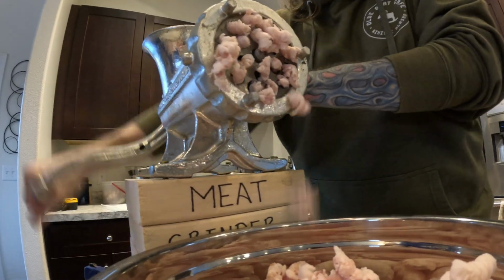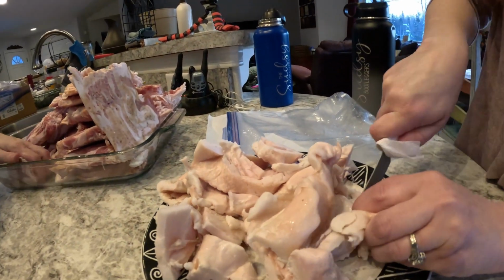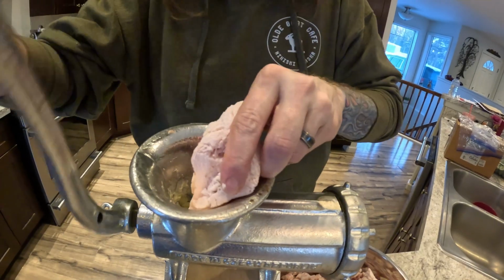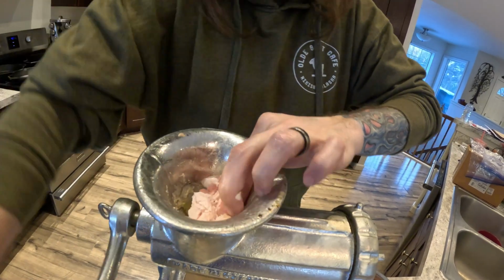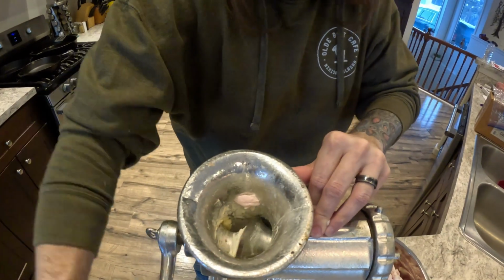We opt to use a manual grinder because it can fit larger pieces of meat through it than a standard kitchen appliance. It's also less expensive than an electric grinder with a high capacity, and we can still use it if for any reason we didn't have power. Another plus for the manual grinder is it isn't as noisy as an electric one.